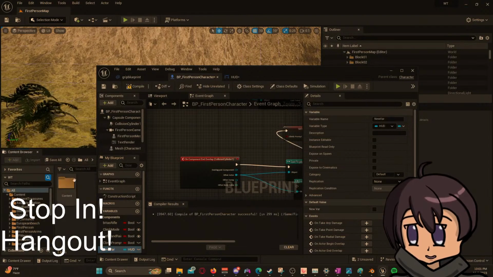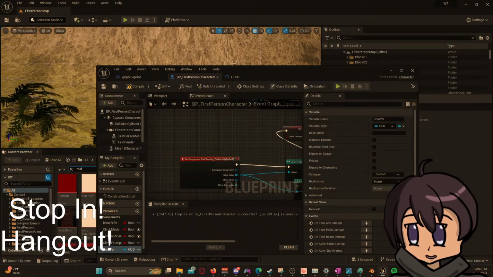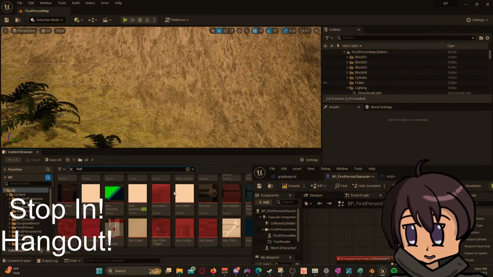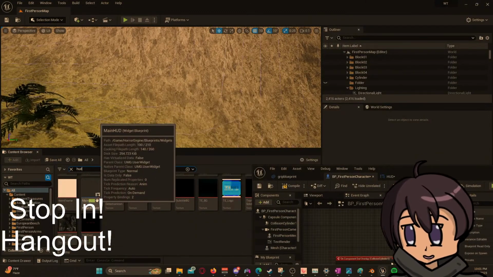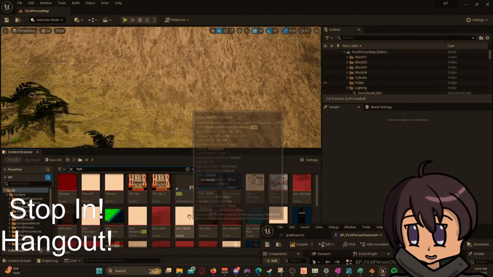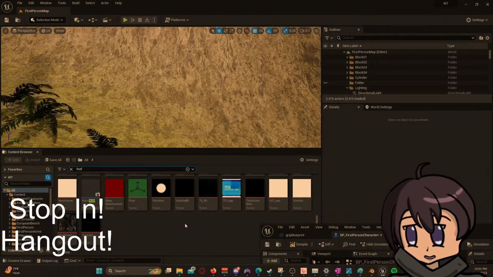Let me check this out. I need to look this up here. So they have a HUD, and then I have a HUD. Everybody's got a HUD.